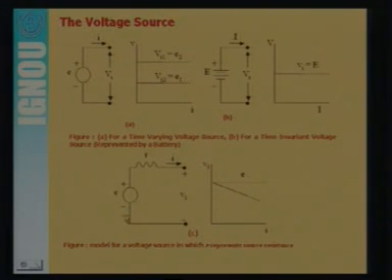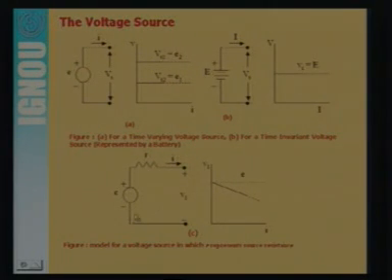A voltage source here has some internal resistance, shown by this R. What is the voltage across these two terminals? Suppose we connect the load across this terminal and get the voltage across it. If this voltage source is ideal, that means this resistance should be 0. That means whatever voltage we apply here should appear across the load terminal. We will get the E voltage across the load terminal.